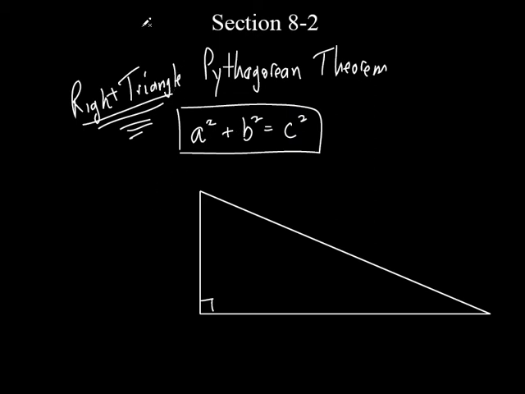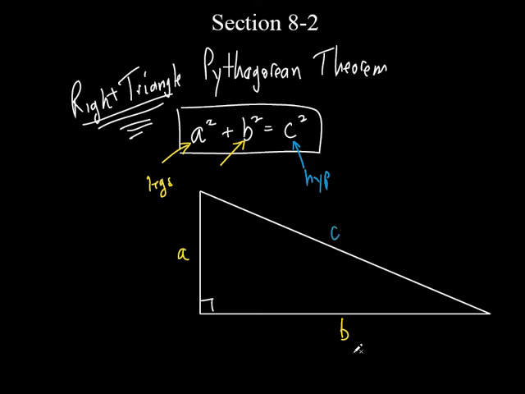Well, what do these letters represent? What does the A and the B represent? They represent the legs of the right triangle. Okay, so look at this right triangle right here. Which ones are the legs? That would be a leg, and that would be a leg. All right. What does the C represent? The hypotenuse. Good. Okay, so the C, I'll just put HYP. Is that all right? So the C represents the hypotenuse. The C is always the hypotenuse.